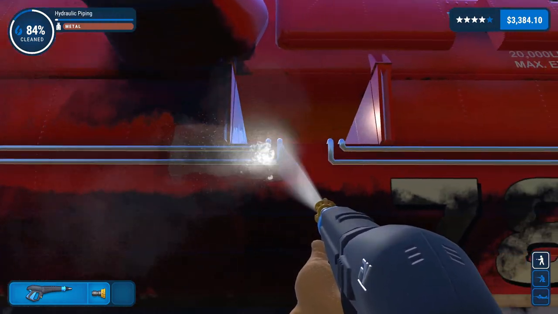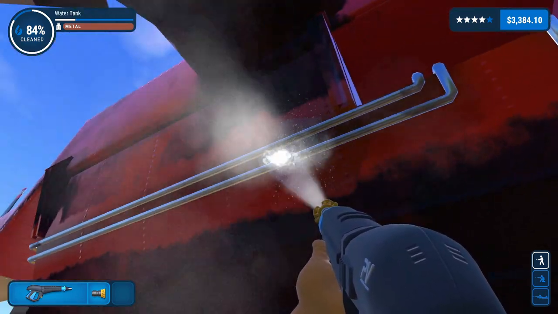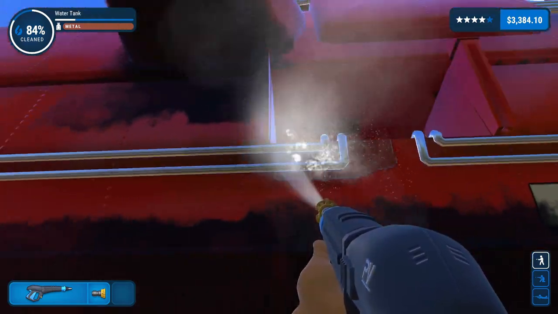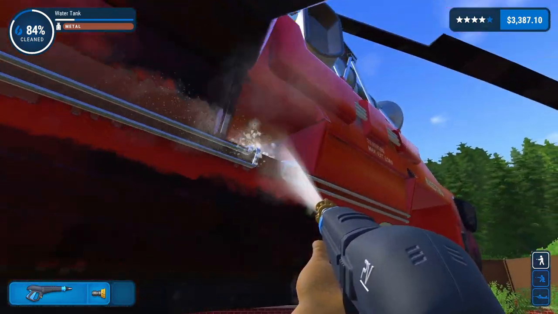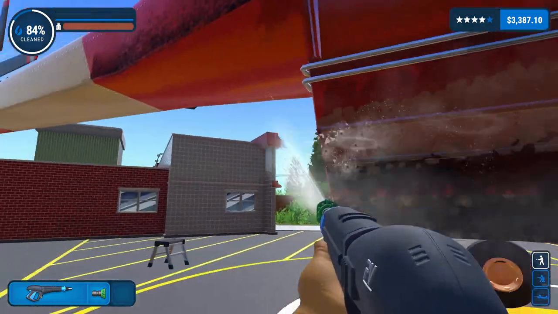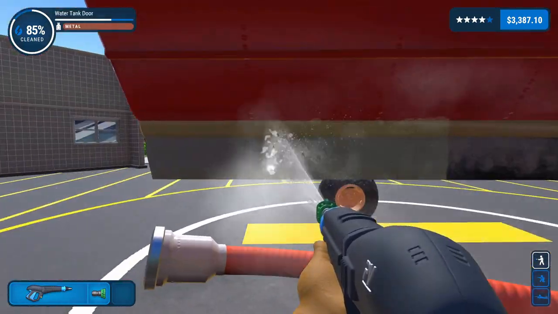Rust off there. Come on. It's almost done. There's just a sliver left. There we go. Water tank's almost done too. Go back to green. I think this was cut. Yeah, this was working on it. On the other side.